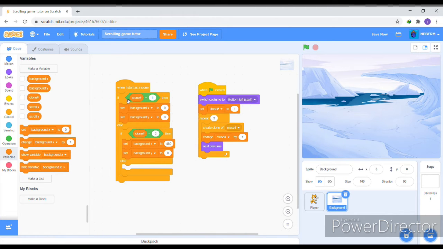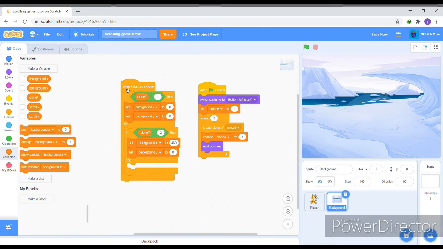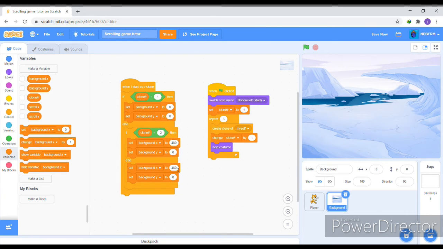480x. For Y, it's just the same because we want it to be the same like this one. Now, you don't need to make a clone number 3 right now because the clone number 4 will be right here, and yeah, you don't need it. Now, let's make the background X to 0. It means it will still be in this X, but the Y will put it into 480. So that means the sprite will be right here, on top right here.